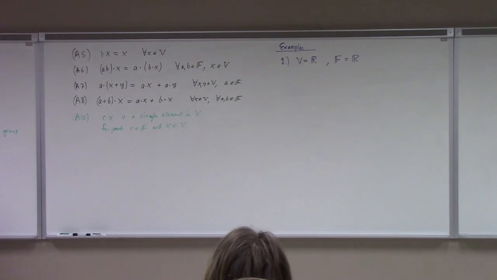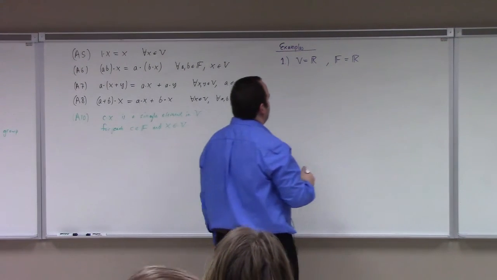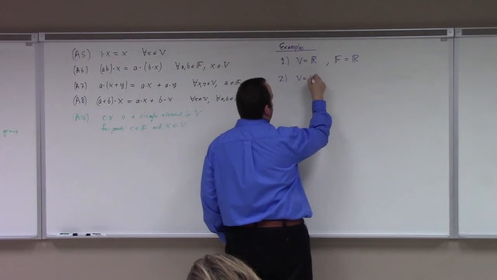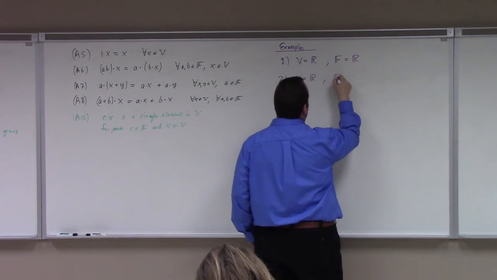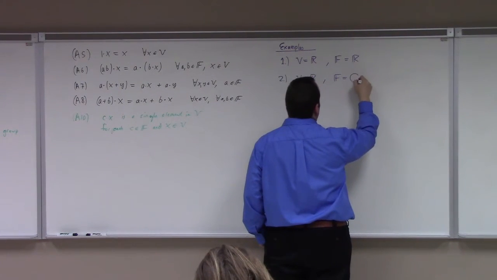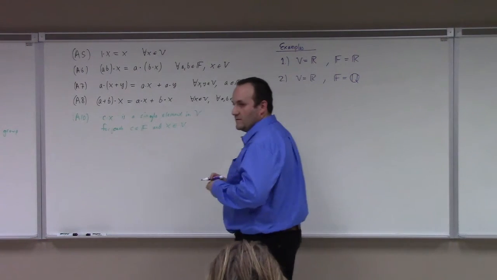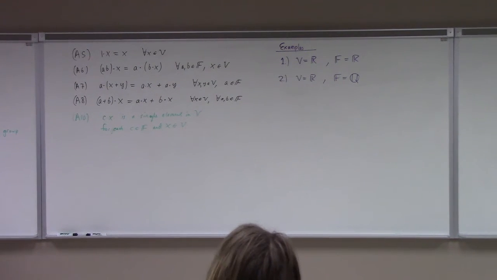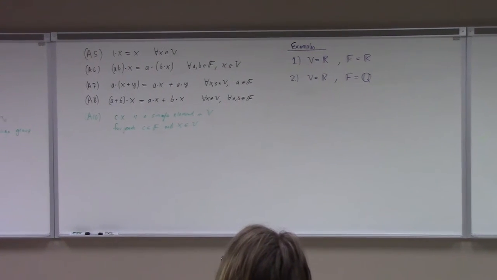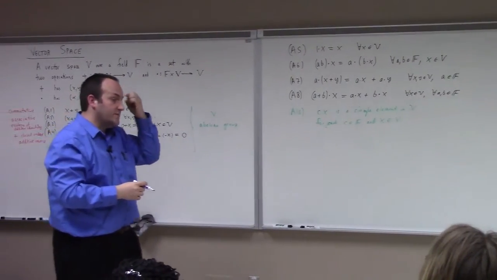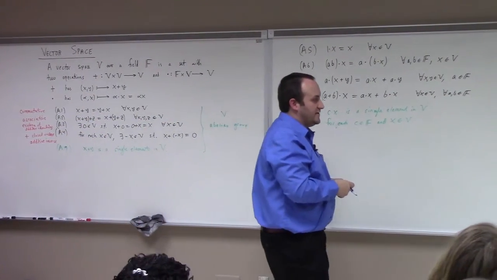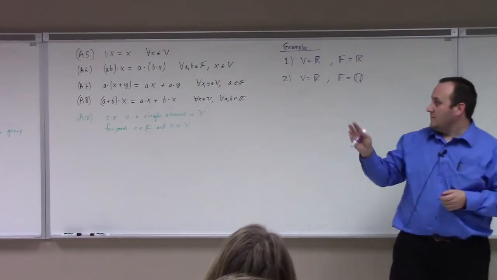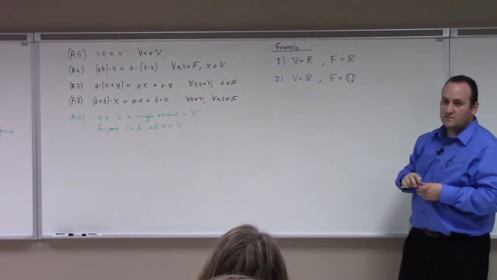Of course, I can take that example and I can go a couple different ways with it. I could give you a second example, which would be the vector space V equals the reals, and I could take the field to be other things. For example, I could take it to be the rationals. If you check it, these axioms are still satisfied if you take the scalars from the field of rational numbers. Still a vector space. But in this vector space, scalar multiplication is done only by rational numbers.